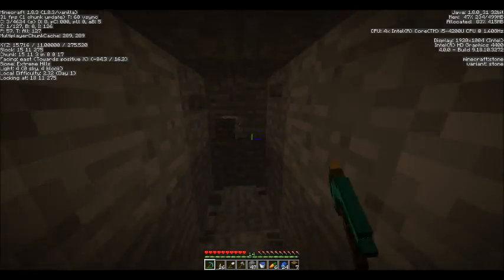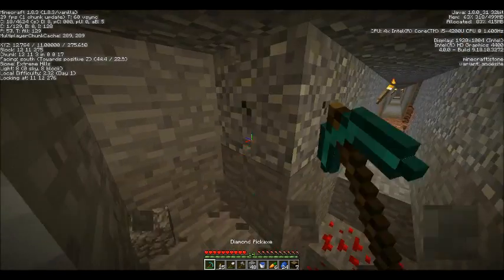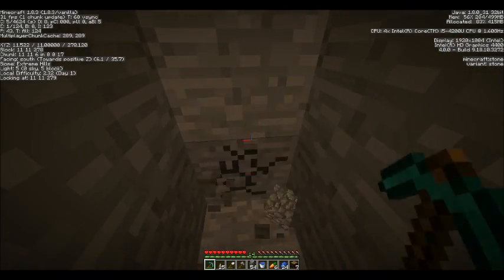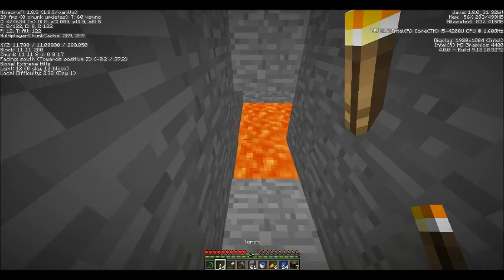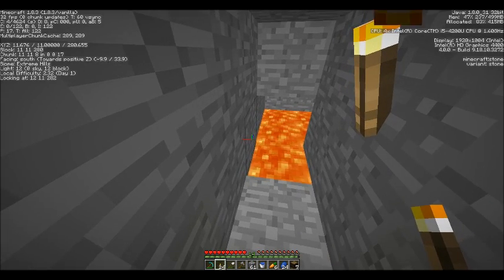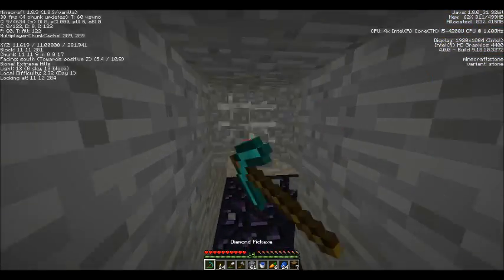Okay, it's starting to get fainter. I think it's stronger over here, so I'm going to head in this direction. There's the lava that we need. Okay. Let's go ahead and do that for now.